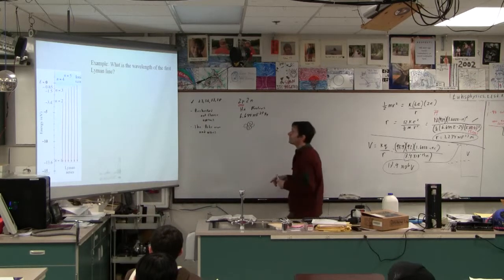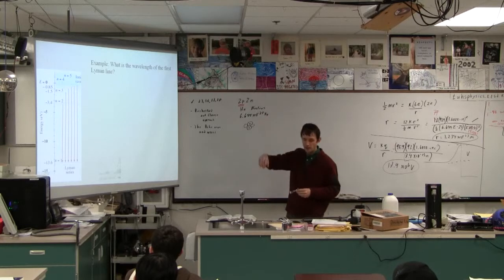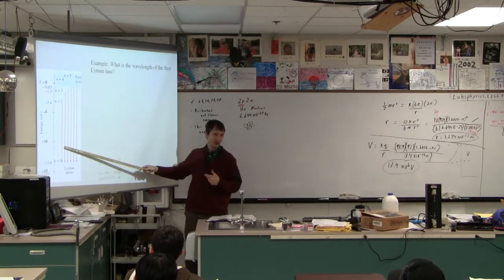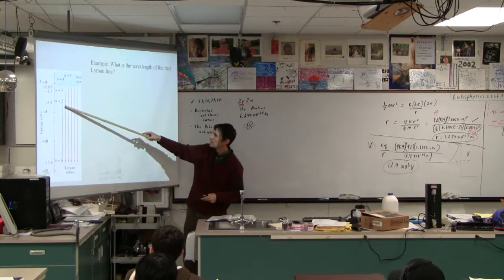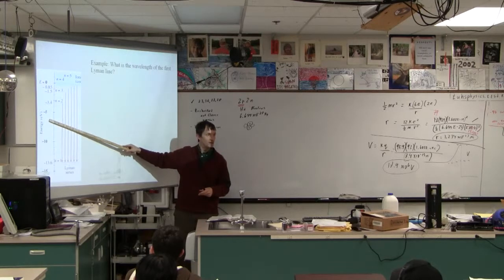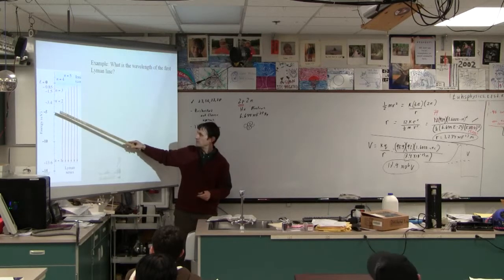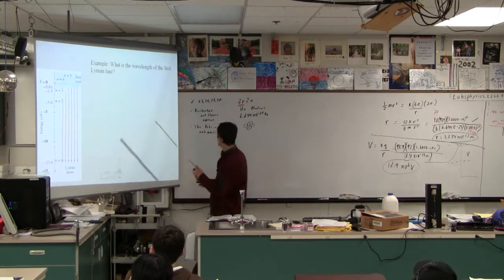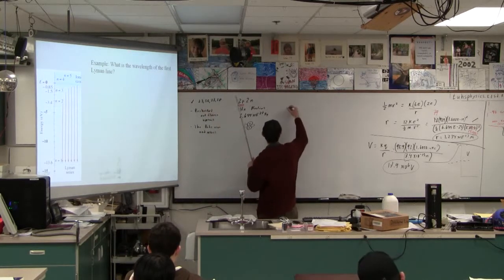Okay. So the first Lyman line is this one right here. When they say first, they mean least energetic. So when you're doing these problems in the book, when they refer to the Lyman lines, find this diagram in your reading and use that. In the problems, that's what they're talking about. The first Lyman line goes from negative 3.4 to negative 13.6. Why are they all negative?